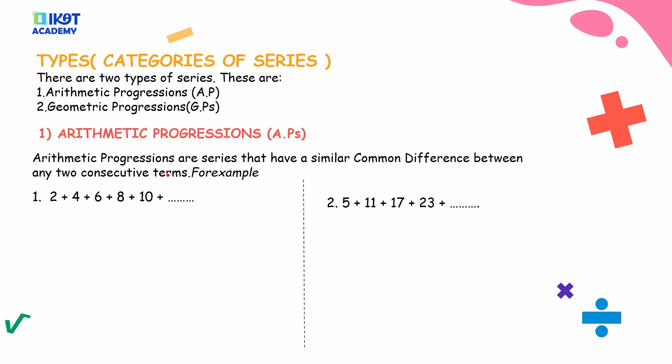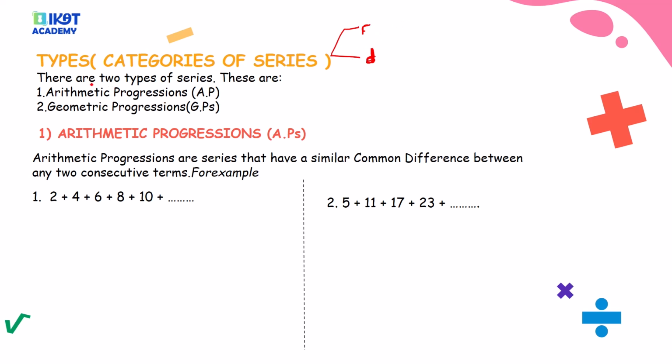So now we've gotten the basics. Now we are going to see the types of series. There are two types of series. We have APs or arithmetic progressions and GPs or geometric progressions. Now, what are arithmetic progressions? Remember, I told you for any series, it should either have a common ratio R or a common difference D. That's why we don't just get any random numbers and give them to you. No, these numbers should have a pattern.